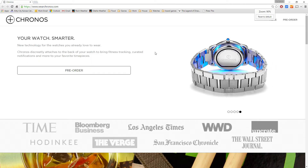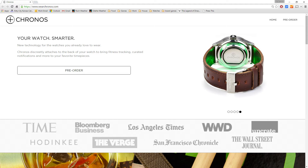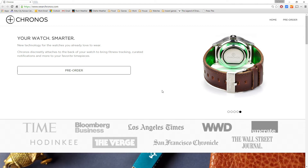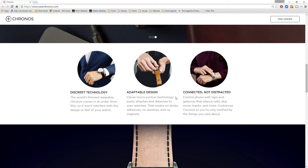Now let's jump over to the Kronos. The Kronos is actually a smartwatch enabler — it's a tiny little metal disc that goes on the bottom of your existing watch and turns it into a smartwatch. It's about the size of a standard watch battery. It has about a 36-hour battery life with wireless recharging, and it sticks on with a non-sticky adhesive — some sort of suction cup through silicone on the bottom of your watch. It will make your watch a little thicker, but it gives you fitness tracking, vibration alerts, and lights for messages.